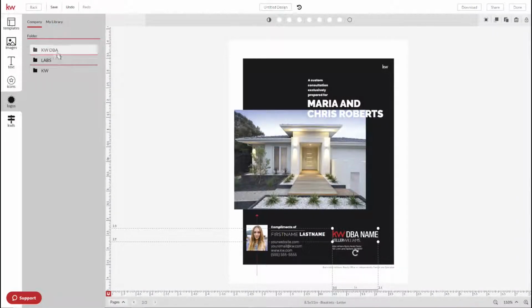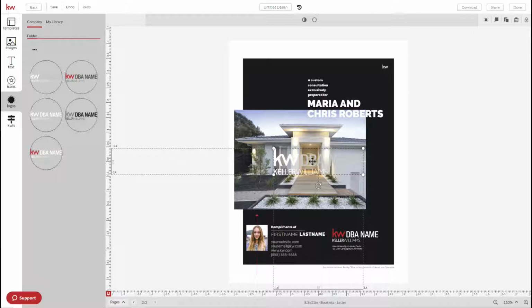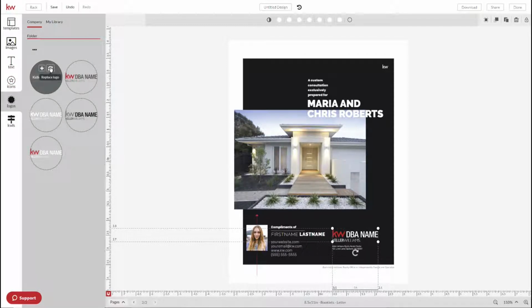But for me, I'm just going to grab this KW DBA logo here, and I'm going to swap out to this all-white version. So I'm just going to click this button here. Well, let's see. Let's make sure. Okay, so we're going to click this. And then you see this replace button, these arrows. This is sometimes the easiest way to do it. You'll hit replace, and then that will swap down below, and you'll just place it exactly where you want it in that file. And so that would be customized for your DBA logo.